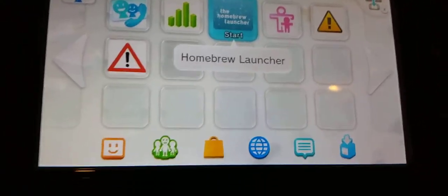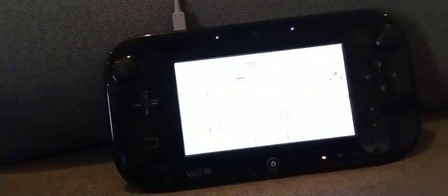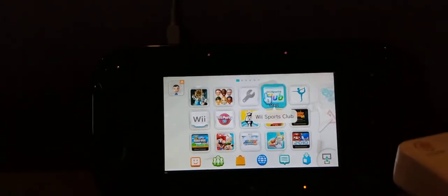To show you that this works right now, once this menu finishes loading — right now the TV screen shows the Miis and all that. So once you hit TV, your screen will now show all the Mii characters. And you can use your Wii remote, and the sensor bar pops up too. So you actually don't even need a sensor bar — now the red dots are on. And yeah, this could be super useful for playing games like Wii Sports Club and Wii Party U.